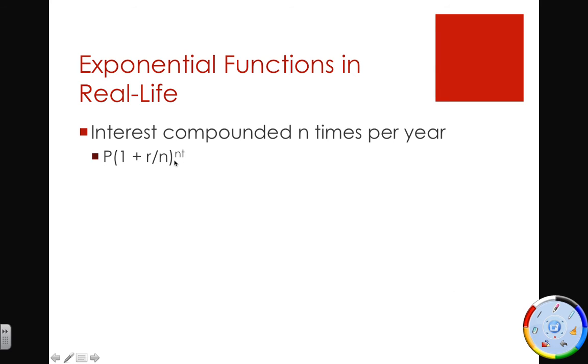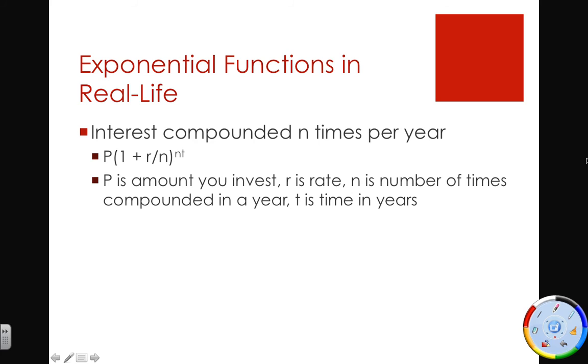But really the bulk of this for us right now is P times 1 plus r over n to the nt power. So notice we have an exponent here, so this is important for us. That's why we get exponentials. Now, it's important to know some of this stuff. P is what we call the amount you invest. It's actually called the principal. So the P is your principal, P-R-I-N-C-I-P-L-E, not A-L. It's the amount you invest. It's the amount of money you put into the bank account or you put into the bonds or whatever you're doing. r is your rate as a decimal, obviously.